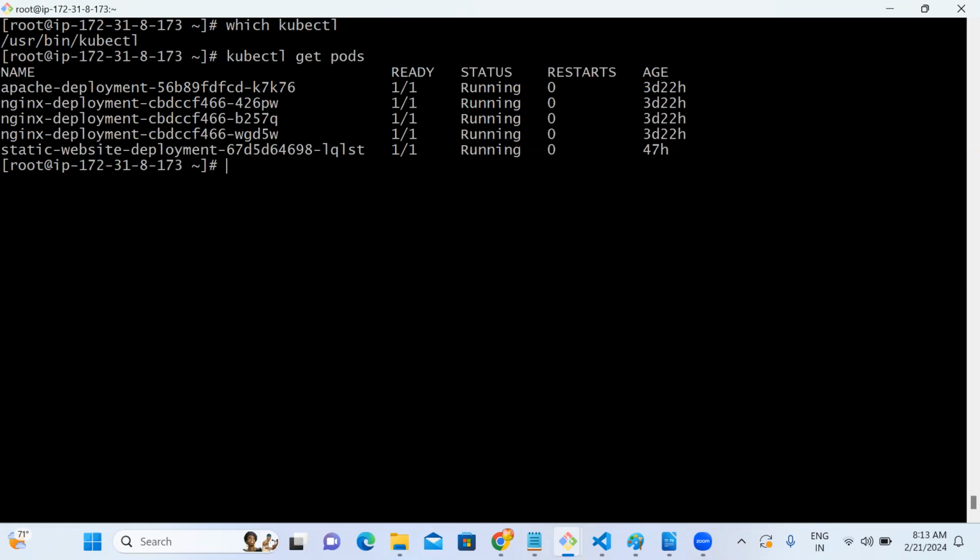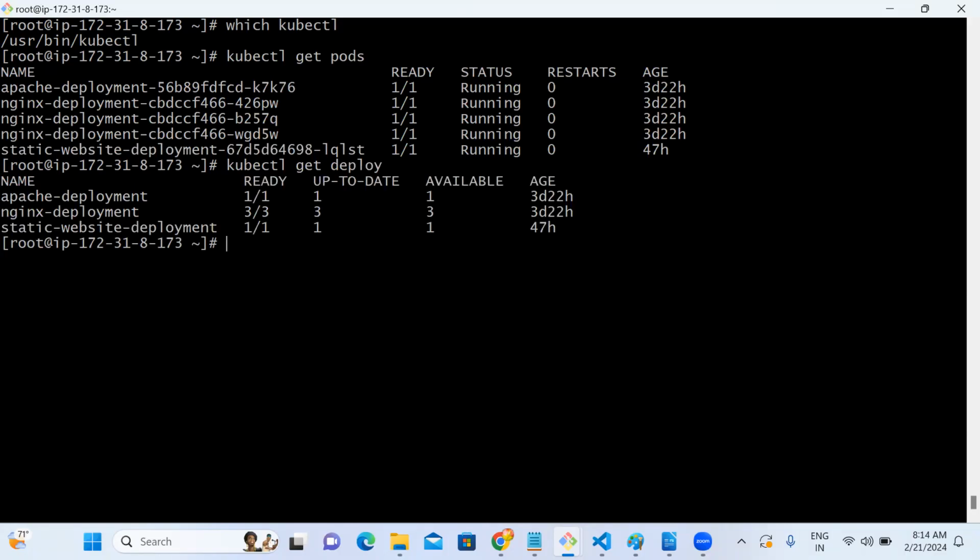Okay, cool. Now, this pod got created because of what? Deployment object. You can check those also. kubectl get deployments, or you can use deploy, either command. A deployment won't be in the status of running.